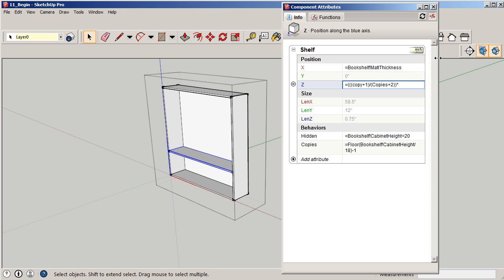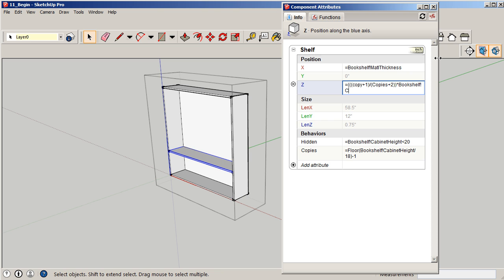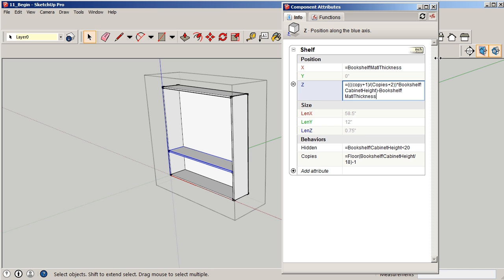So times bookshelf, exclamation mark, cabinet height. You can see how complex this is, but the more you do this and the more you dissect existing components, or the more resources you have like blogs, external resources and books, the more this stuff comes in handy. And we're going to take all that we just typed in minus our bookshelf material thickness divided by 2.